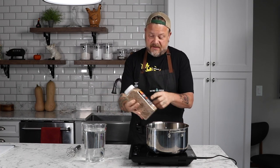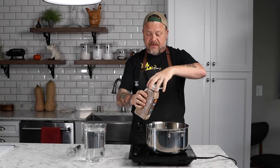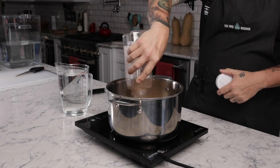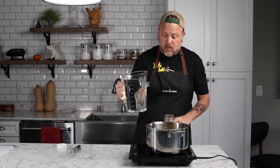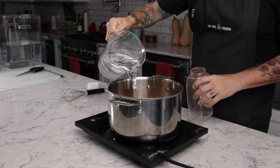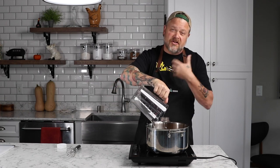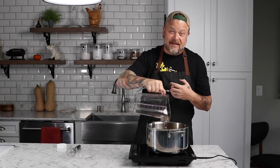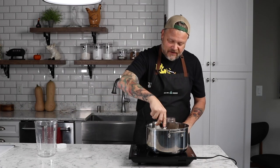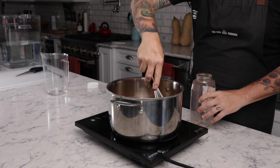So very first thing, we're gonna take this Mad Max turkey and poultry brine. We're just gonna dump this whole thing inside my pot. Now we're gonna add 2 quarts of water. I can already smell the aromatics and all the things that you're used to, all the smells that you're used to for the holiday season. This brine is already impressing me. So I'm gonna take a whisk and just mix that in real quick. Work in all of that flavor.